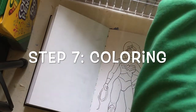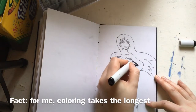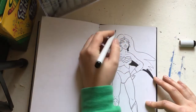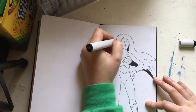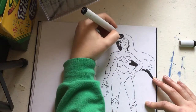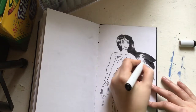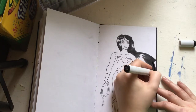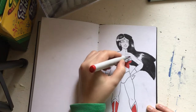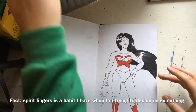Step 7, coloring in 3 parts. For me, coloring takes the longest. Coloring, part 1, basic placement. Spirit fingers for deciding on a color.